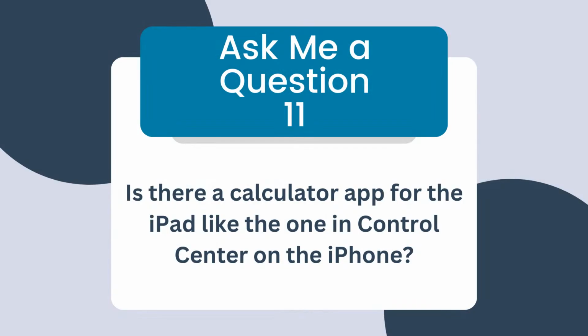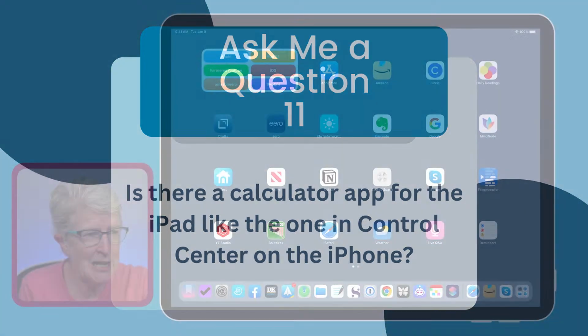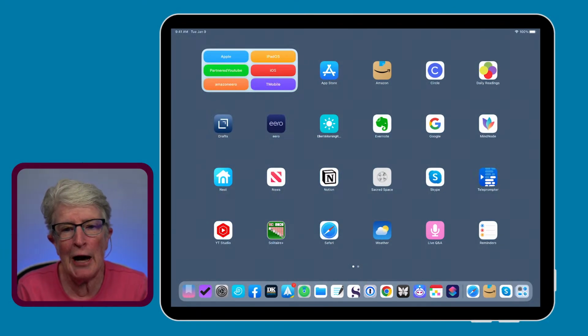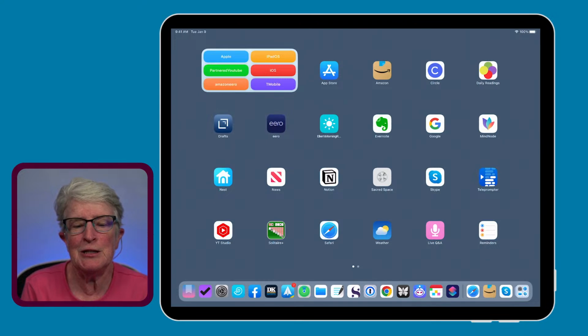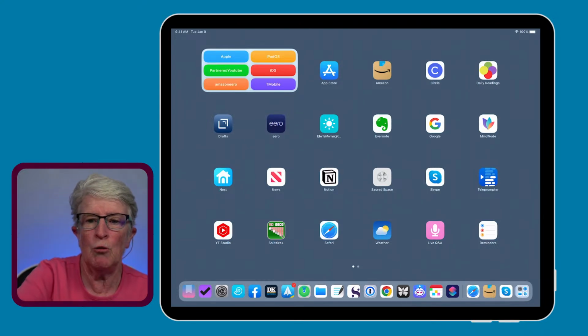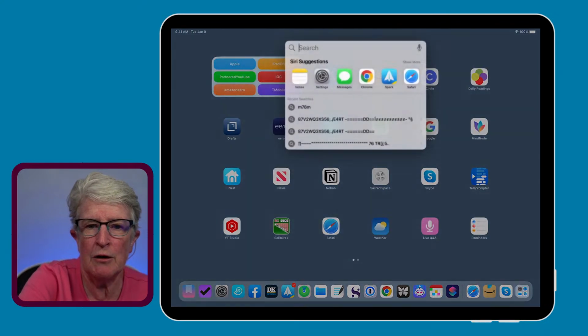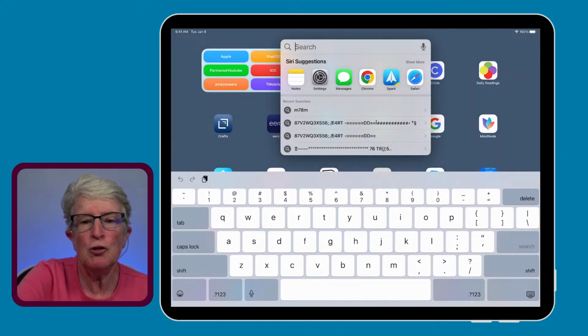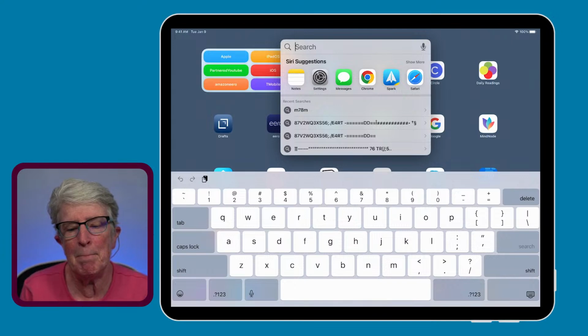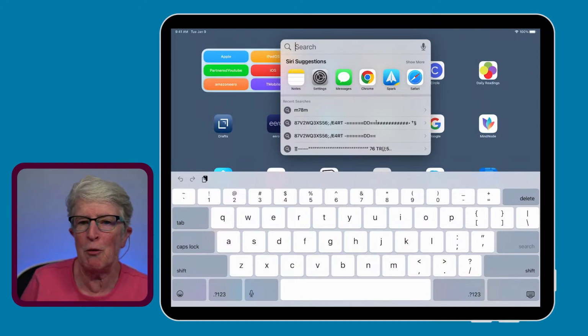Question number 11. Is there a calculator app for the iPad like the one in Control Center on the iPhone? Sadly, there is not. But there is a workaround that you can use. If you pull down on your screen on the iPad, you can do basic math calculations inside of the search bar.